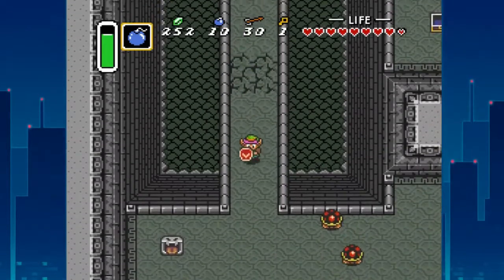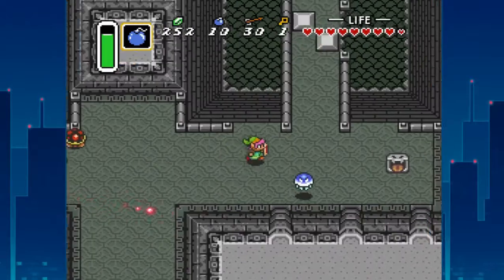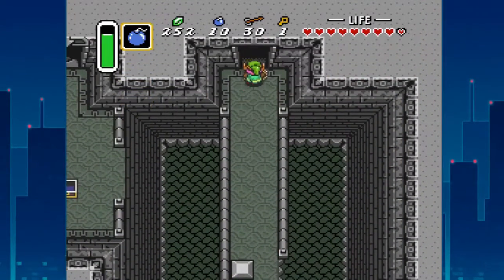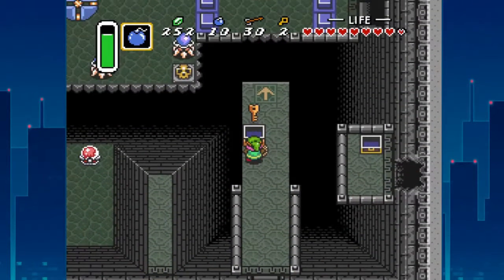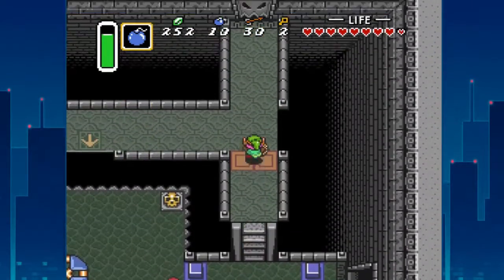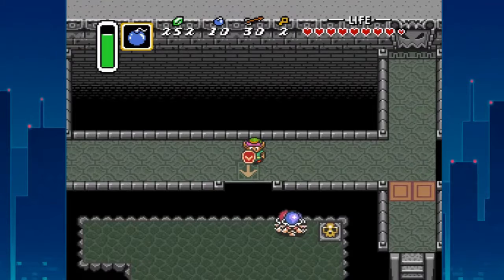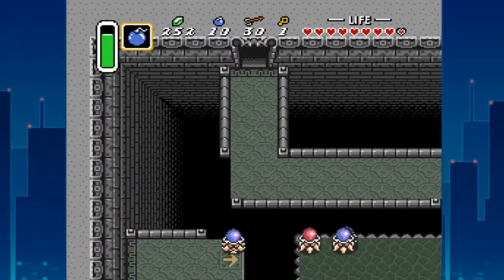I should probably go the other way, because oh right, I don't have enough health for sword beams, because apparently I'm irresponsible. If you're not responsible enough to be able to dodge getting hit, then you don't deserve sword beams, I guess. That's how it works. So we can use these little platforms. These little arrows tell us we can jump, but I don't want to do that yet, because I have some keys. Let's go use them.